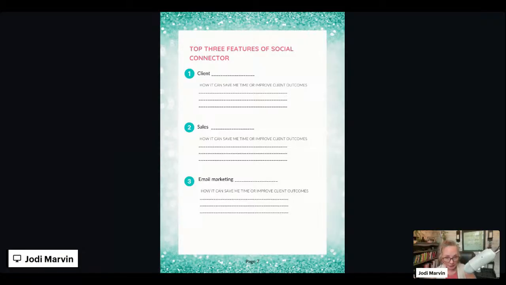So with Social Connector, you can actually create and schedule your email campaigns that all run on autopilot. This can be onboarding emails. Janelle was talking about setting up her onboarding stuff. Really important to save you a lot of time and a lot of stress and headaches. Nurture sequences, and promotions as well.